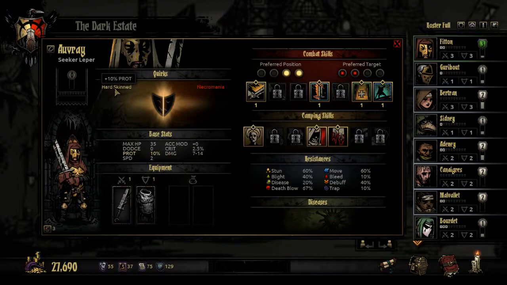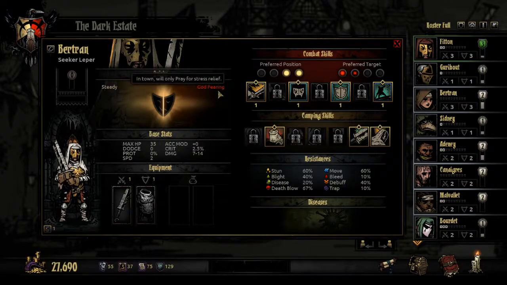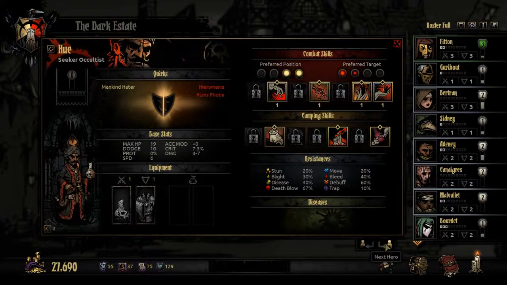Hard-Skinned is of course excellent for a tank-like character like the Leper. Necromania is then again kind of a bad quirk. Steady, meh. God-Fearing, that's kind of bad. I always want characters to be able to go into more than one kind of stress relief. And then we've had all of those characters.